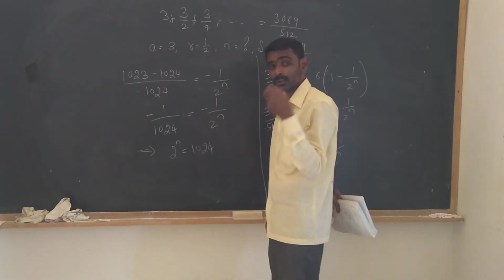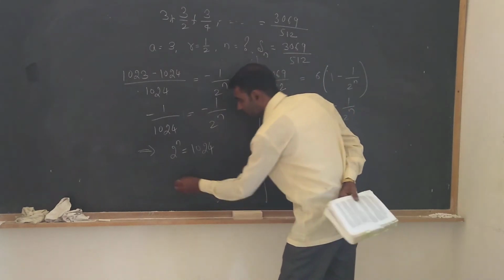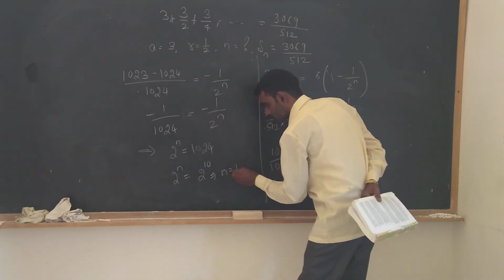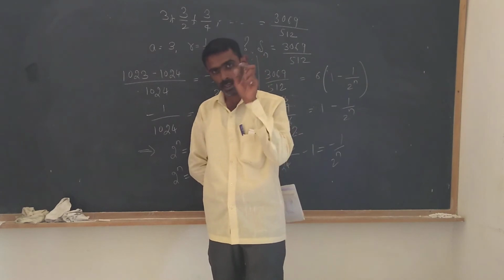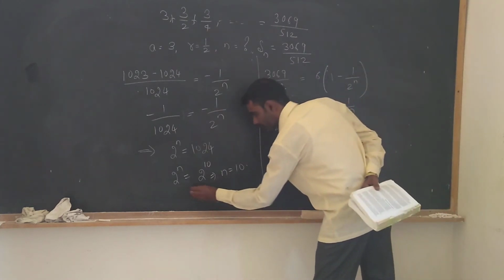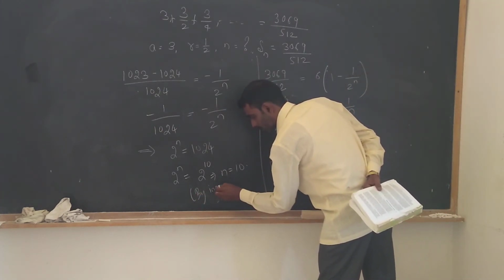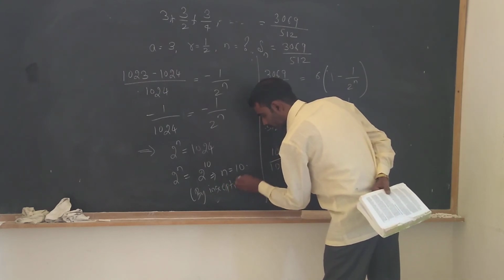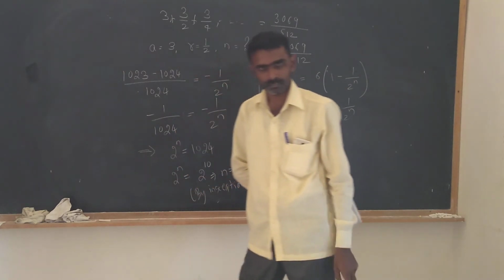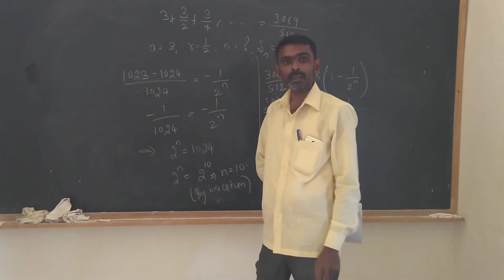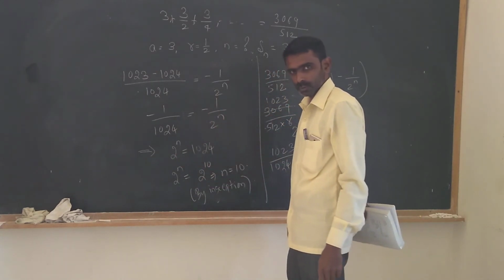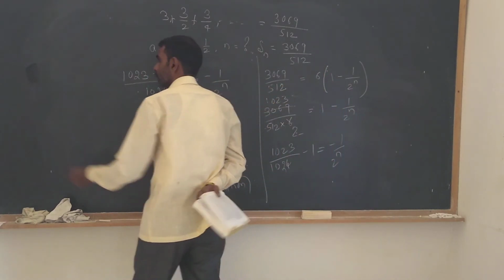So which value raised to the power of n gives you 1024? It is n is equal to 10. So this is something you have to do by the inspection method. By inspection. Now one of the hints here is if the last term is a multiple of 2. Here the last term is a multiple of 2. So here you go on multiplying by 2 each term, right? That we have seen. So just we shall check it.